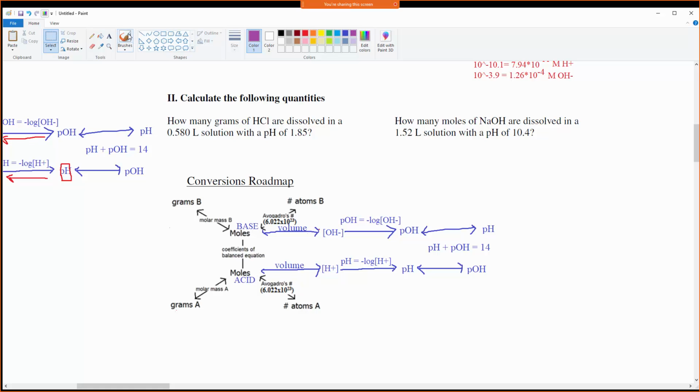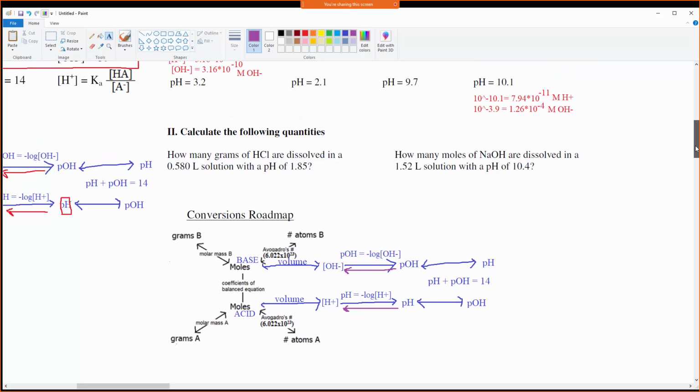The new thing that we're doing here again is we can go back this direction, and we can go back this direction. Note how I have two different arrows here instead of a double-headed arrow. The double-headed arrow says, hey, you can use the volume, moles, like all of these are interchangeable using your dimensional analysis. Here I have two arrows, and that says I'm going to use this equation to go this direction and another equation to go the other direction. That's kind of how I have that set up there.